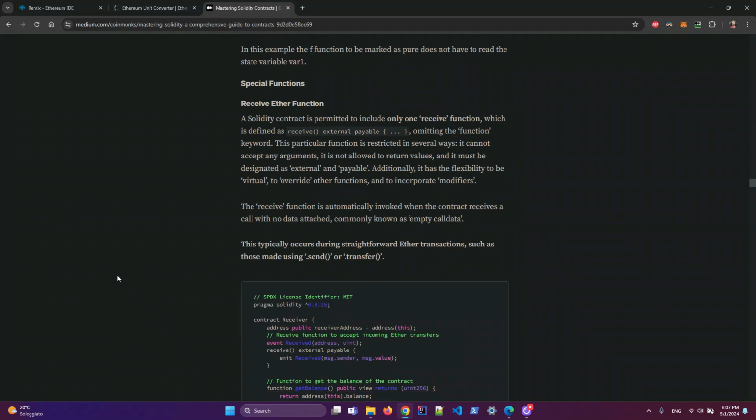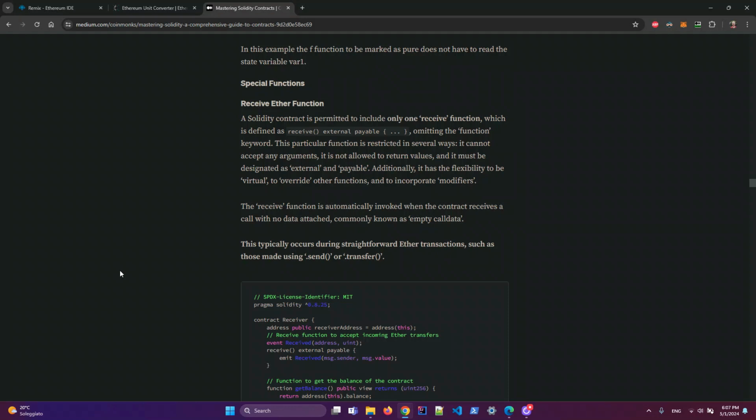Perfect. Then we can talk about some special functions, for example the receive ether function. What is a receive ether function? A receive function is a special function that allows a contract to receive ether.